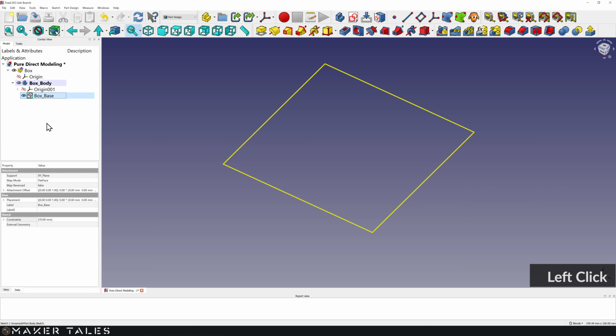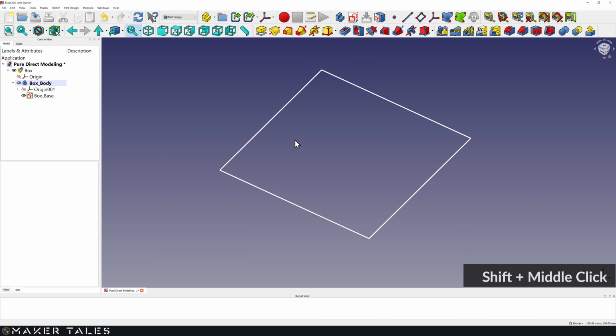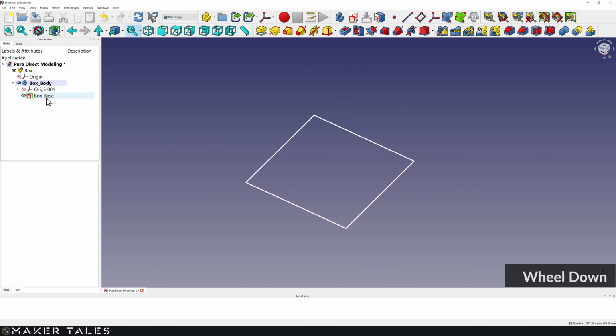Now I don't need to say that it's the sketch because the symbol is right there and it's the root sort of thing of the object that I'm creating. And if you're wondering why I'm doing underscores and all the rest, this has a lot to do with my own personal naming convention as well as equations when we get into parametric modeling. So I just want to show you the way that I do it. So I'm going to select it here.